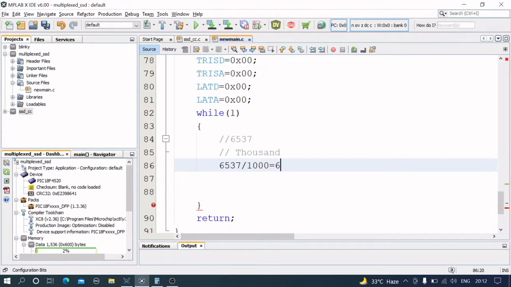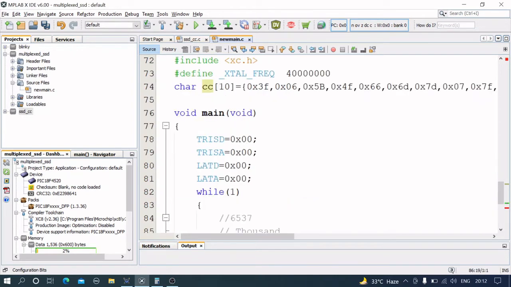And if you want to display this digit 6 onto the 7 segment display, you need to use the common cathode array. Inside that we have stored the hex code related to each digit.